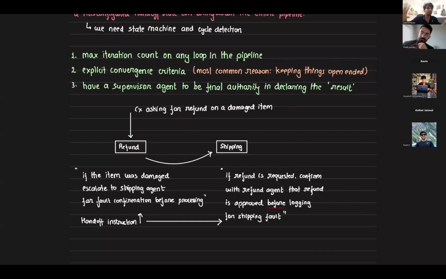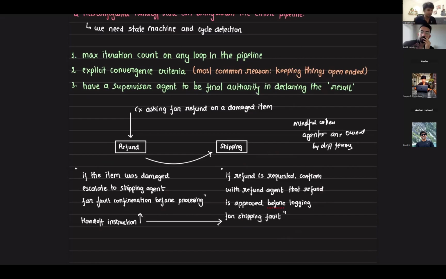Now, because these two agents are owned by two different teams, and if someone wrote this and you wrote this, what would happen? It would go over here, it would hand it off here, it would go over here, it would hand it off over here. So that's why you have to be very mindful when your agents are distributed. Super mindful when agents are owned by, let me be specific, different teams, and you can hand off to each other. You don't want to end up in a deadlock situation.